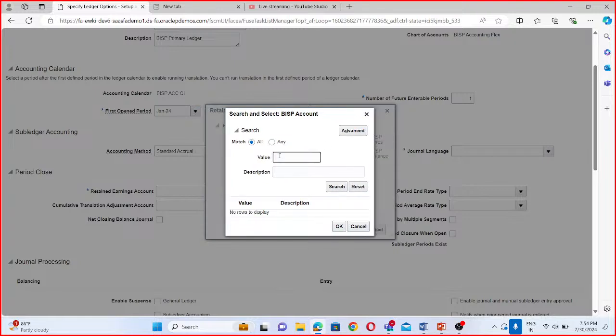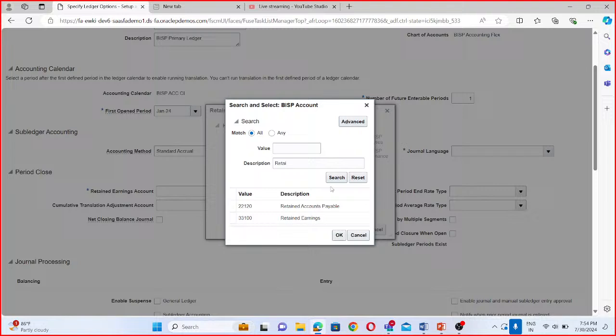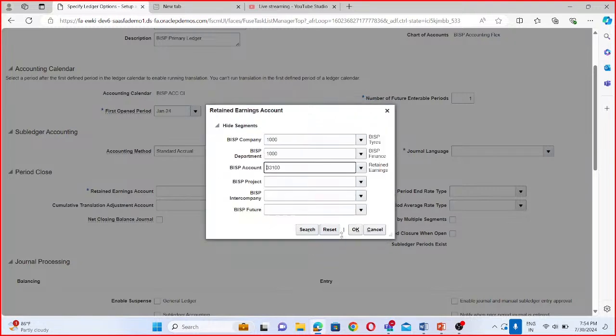I'll search here description. We have retained earnings, so I'll choose this account, retained earnings. Click on OK.